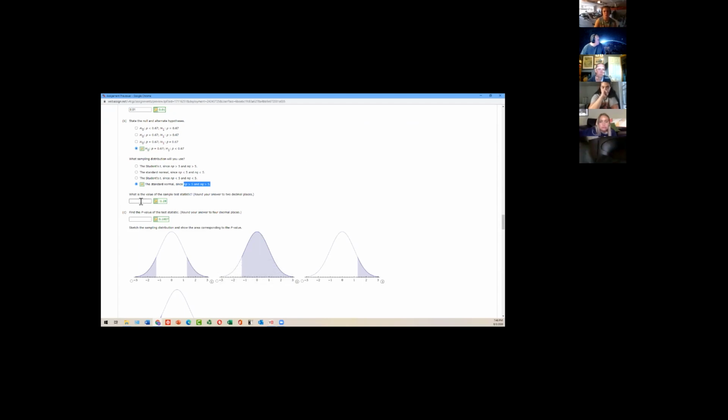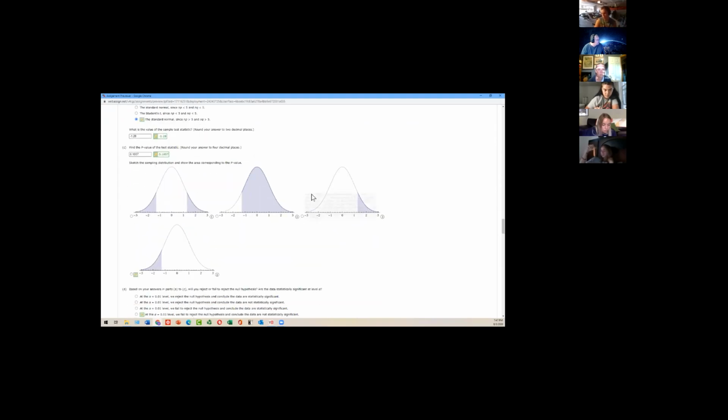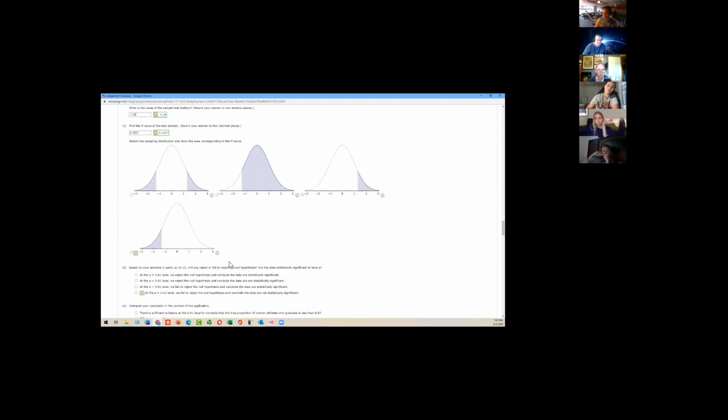Now, when you looked at your calculator, that guy was exactly negative 1.28, and I have this written down. Wasn't that guy the scary 0.1007? Can you remember what picture? Wasn't it that picture there? Remember I said remember the picture. It's a bit annoying when the answer's there, but if the answer hadn't been there, hopefully you would have picked that one. Right, let's get the last two boxes.